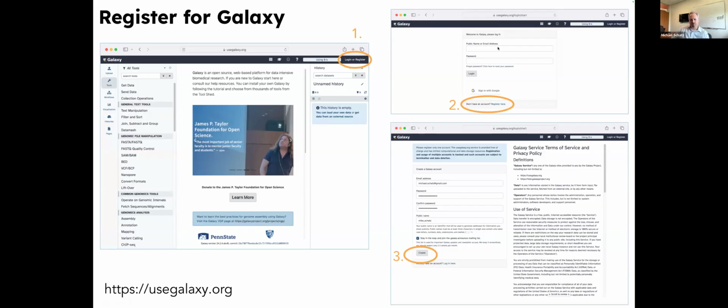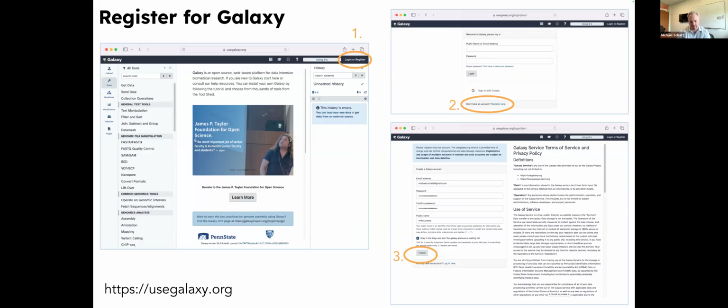That'll take you to our start page where, if you have a Galaxy account already, please log in. But if you don't have one already, just go to this link down here where it says register here. Put in your email address, a password, whatever your public name is. I do strongly encourage you to sign up for the mailing list, and then click on create. So in 3 clicks and a little bit of text about yourself, you'll be able to create your own account. And that will basically unlock for yourself your own version of Galaxy, where your own data, your own tools, your own history, your own workflows, all of that will be set up for you. That's your way to tap into the power of Galaxy in just 3 clicks.